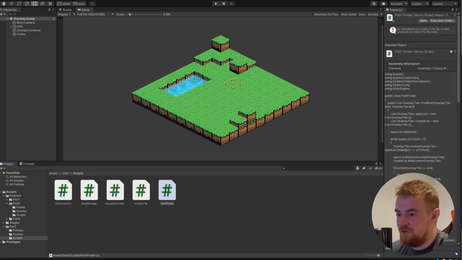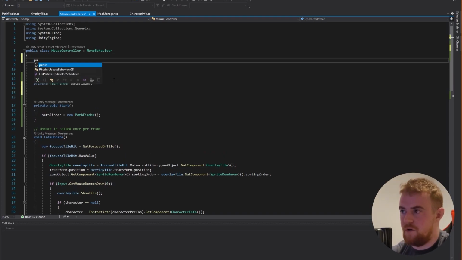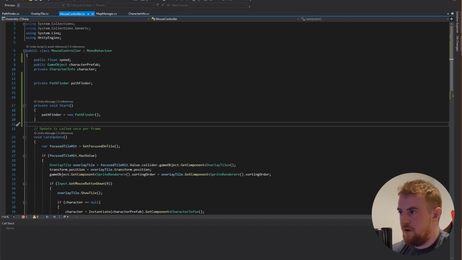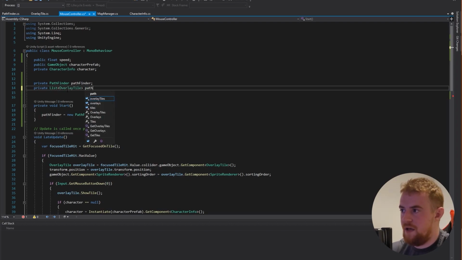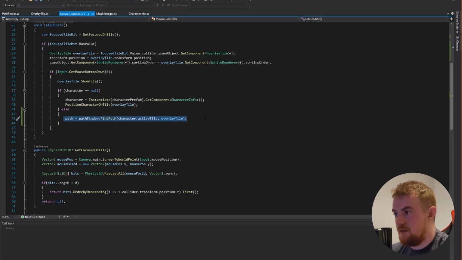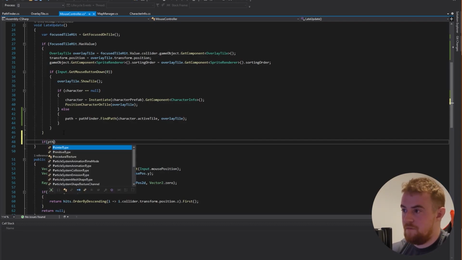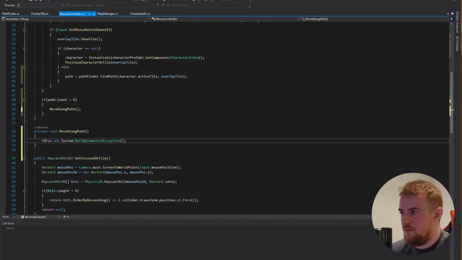So how are we going to get our character moving? In our mouse controller, we're going to have a new public variable. I'm going to call it speed. Let's put it at the very top. Public float speed. And we're going to set this path also to be a private variable up here. So we're going to do private list of overlay tiles. We'll call it path equals new, just like that. Now what we can do is, if a path exists, we're just going to have our character always moving. So if path.Count is greater than 0, we're going to move with a new method called MoveAlongPath. Let's generate that method, MoveAlongPath.